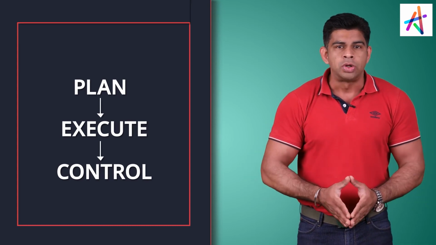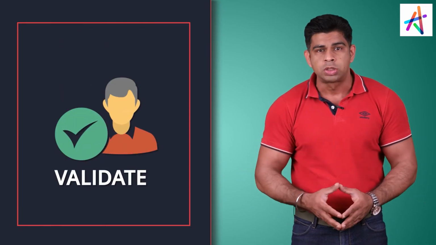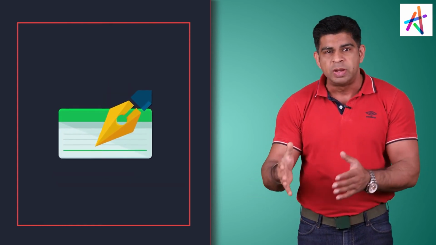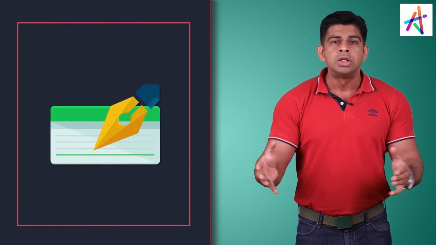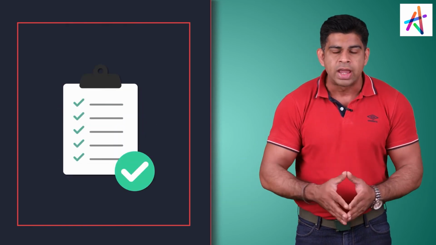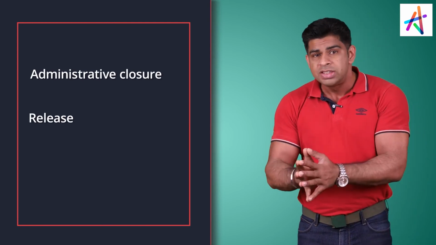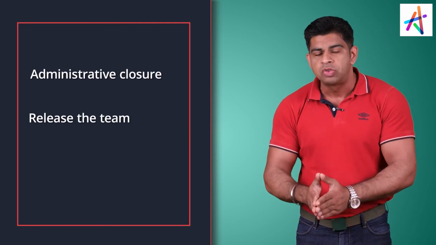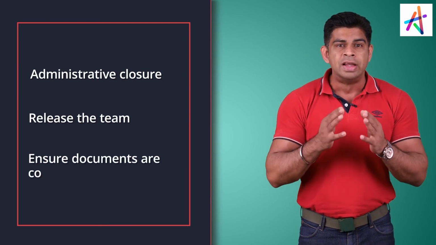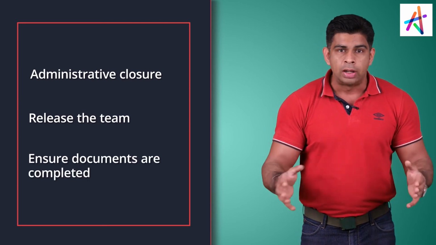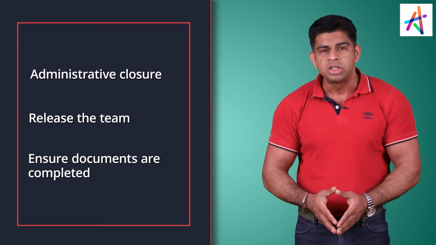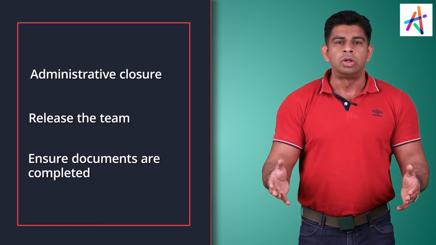Finally, after you have completed all the work, you need to validate with the customer. He will give a sign-off that everything is as per his expectation, it's meeting the acceptance criteria, and we close the project, which ends the cycle. This is where we do the administrative closure of the project and release the team. Before releasing the team, you have to ensure that the lessons learned document is completed and recorded, and then you release the team, and if the project was successfully closed, celebrate with the team. That's about the high level for the 5 process groups.